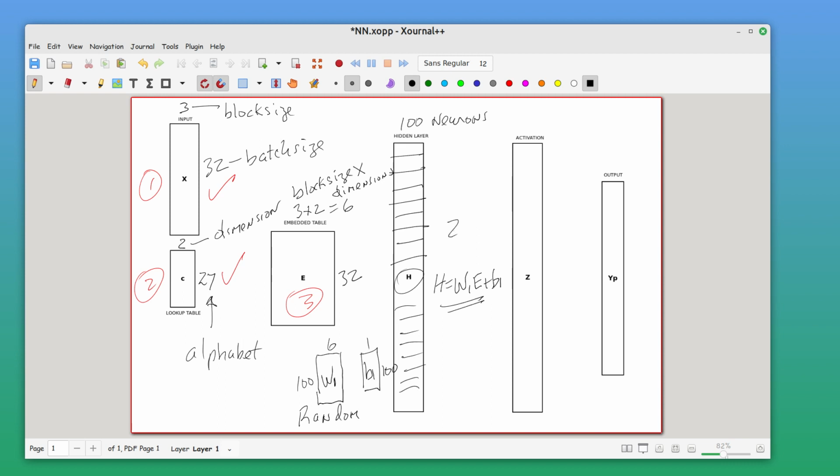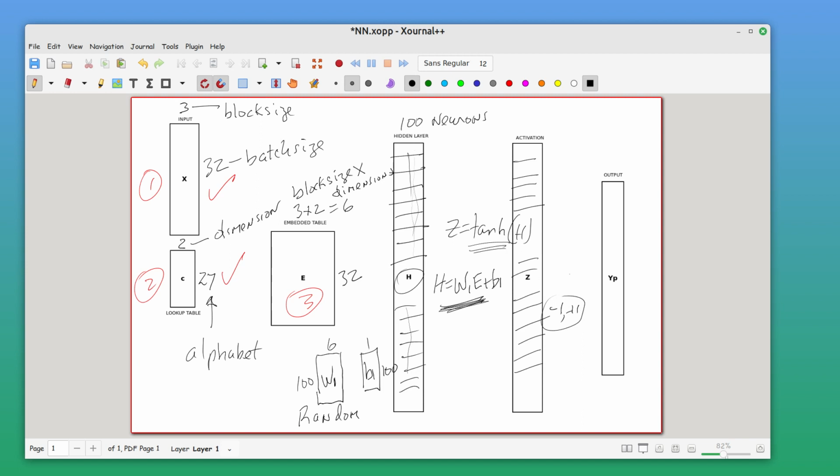So this Z here is going to be tanh of H. So if we take each one of these neurons in here and we activate them all with the tanh function, then our numbers in here, after activation, are all going to be between -1 and +1, because the hyperbolic function tanh will squeeze all of these numbers that were just multiplied by this formula into between -1 and +1.